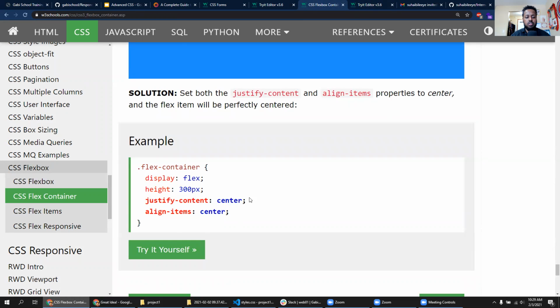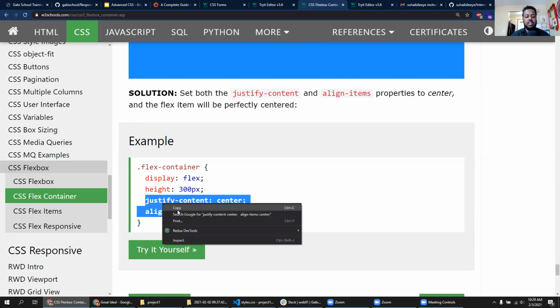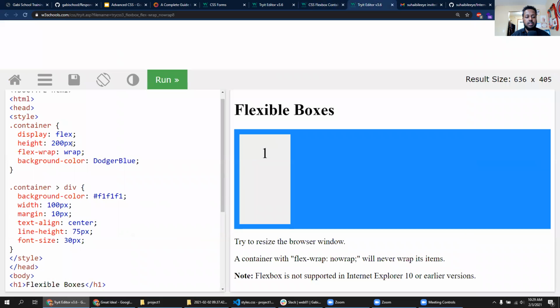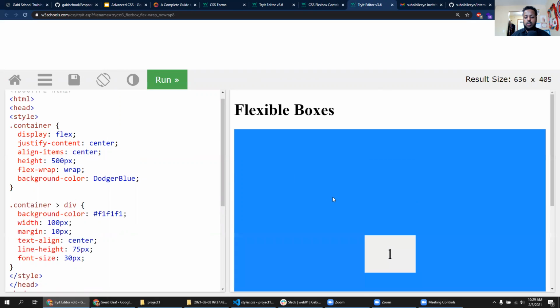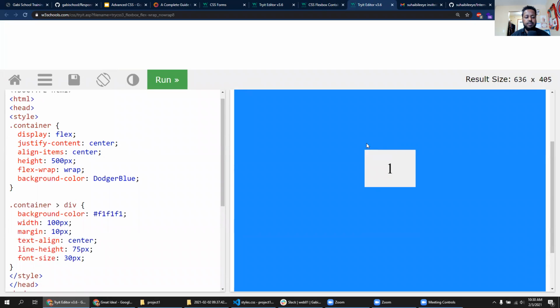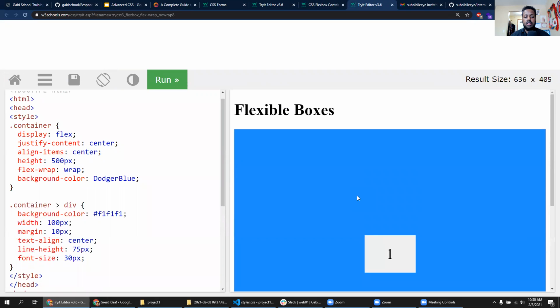And then this is what we could do. We could say justify content center, and we could say align item center. These two will take the element and they will center it. If you want to center something ever, this is how you center. I'll say take a note from this. If you want to center something, you always write justify content center, align item center. That will center it right underneath. Even if we say something like 500, it will take that element and put it right in the middle. So that's how you center something in Flexbox. Just these two lines will center an element. That's really nice.